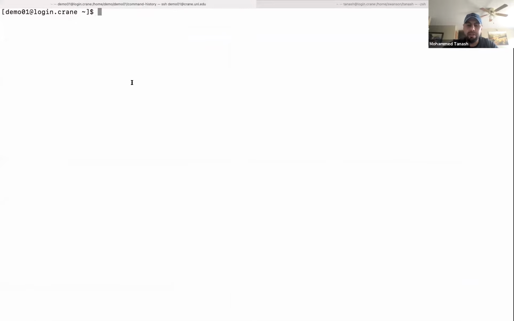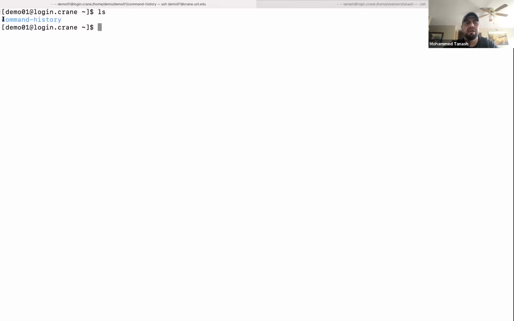Before that, there is a command called ls. Ls means list. It will list all of the files and directories located in the current location that I am in the terminal. For example, if I type ls, it's going to list all of the files or directories in the current directory that I am in right now.